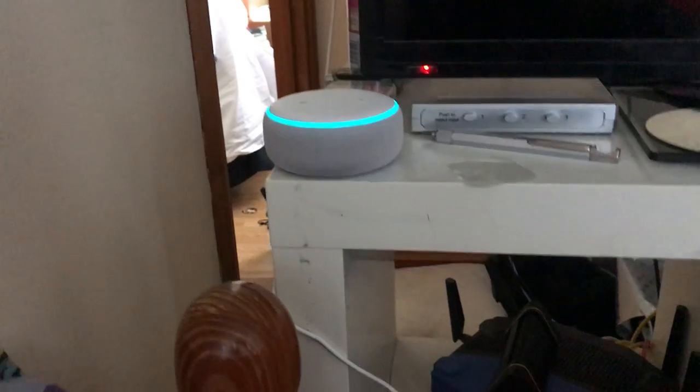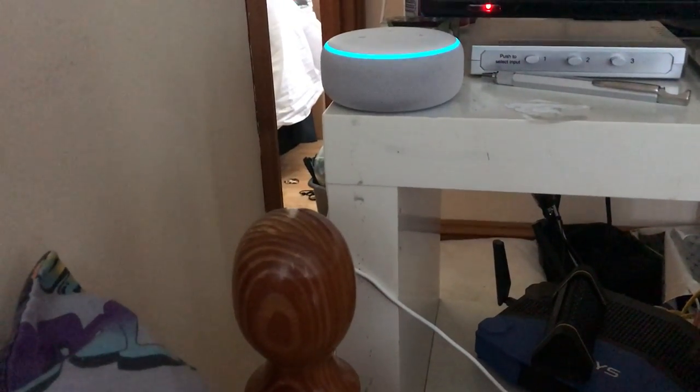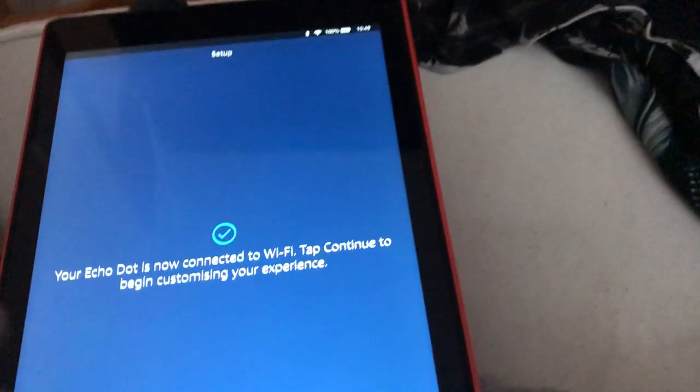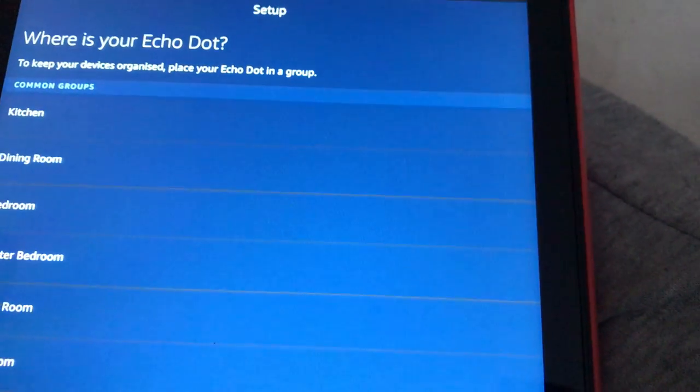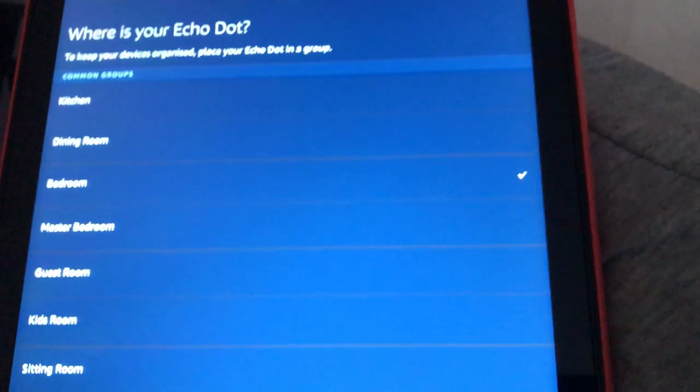Oh, screen. That's blue. That's your device is ready. Now it's doing a bunch of colours. Tap continue to begin to customise your experience. So I am using it in the bedroom. Not the master bedroom, just the bedroom. I like my Echo in my bedroom. Even though I have a, hey Google, time. It's 3:49. You heard it. Hey Google, volume 5.